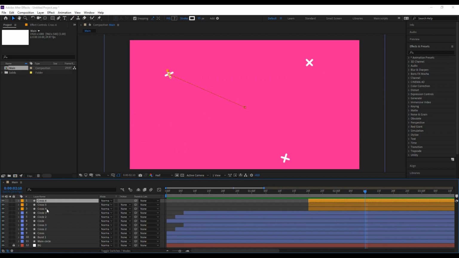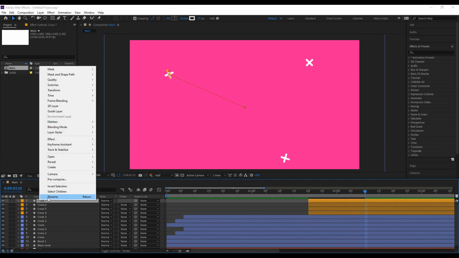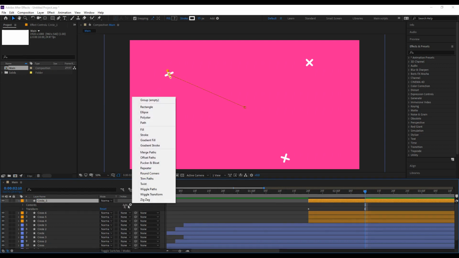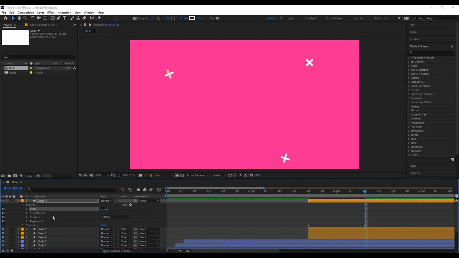Now let's do the same with circles. Duplicate the cross layer and rename it to circle 1. We need to delete the path.